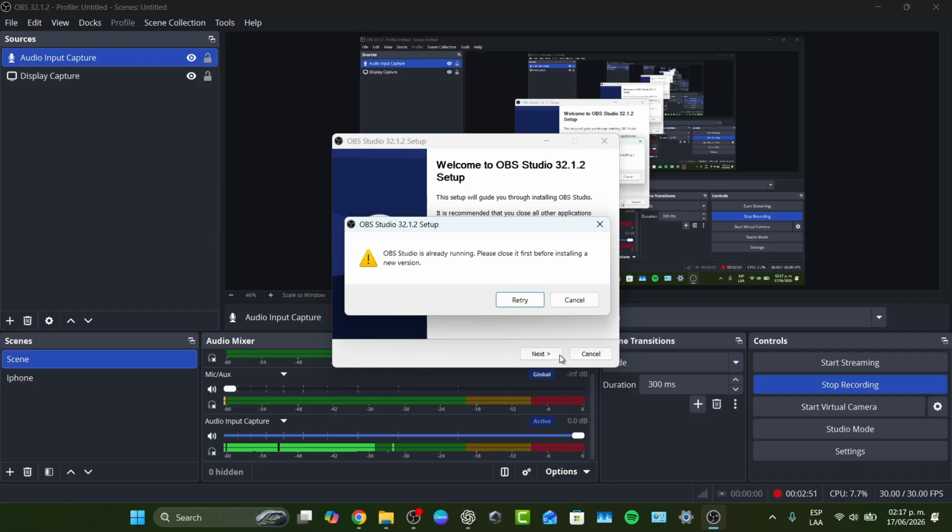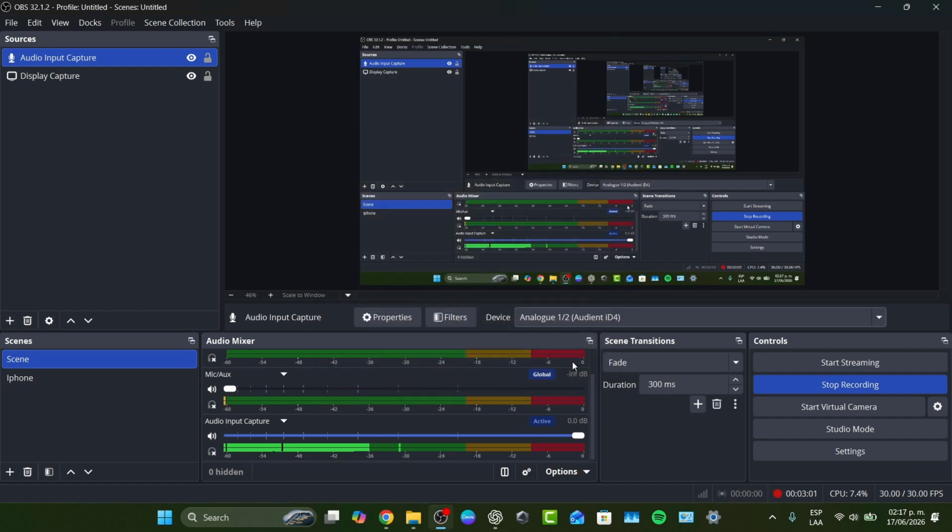The installation is usually going to take just a minute. While it installs, I might tell you right away that OBS is completely free and open source. This means you don't need to pay for a subscription, you don't need to create an account, or worry about hidden fees. So once the installation is completed, you'll see the message saying that OBS has been successfully installed. You can open it right away, or just go for finish installation and just leave it as it is.